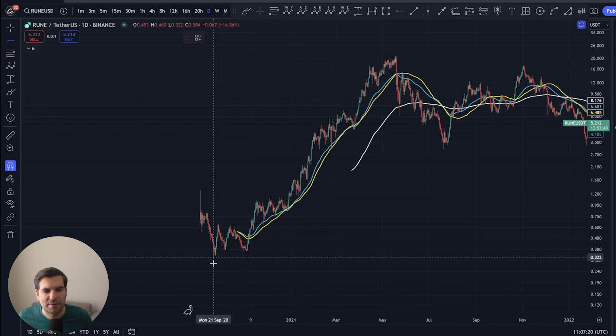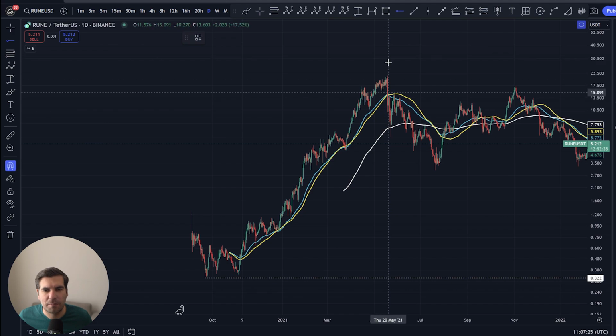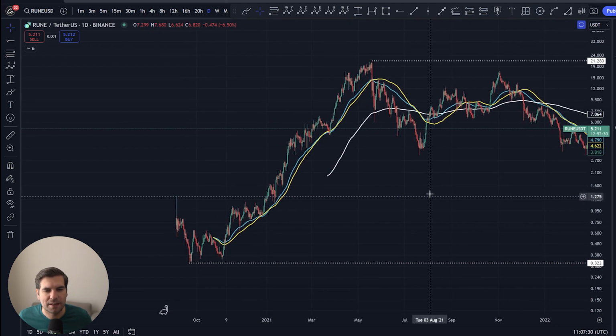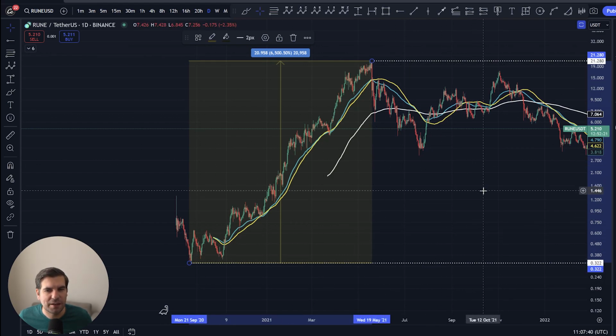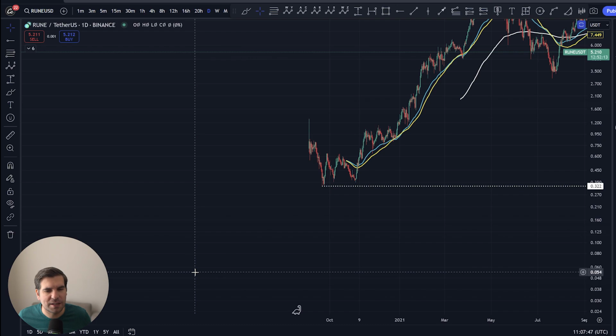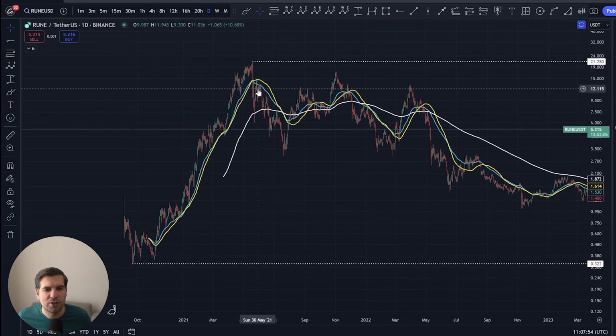For the most part, we have a low point down here at 32.2, and we have a high point up here coming in at a bull market peak at 21.28. So a pretty lucrative bull market here in 2020 through to 2021. Now, this might not be all of the data. This actually runs from September 2020 up to May of 2021, and it was a 6,500% move. Now, there might have been more bullish movements. We do know that the low points in 2020 were March, so maybe there was another move to the upside. But this is the data that we have on Binance. So a really strong move to the upside.